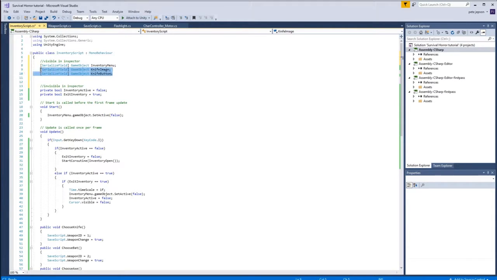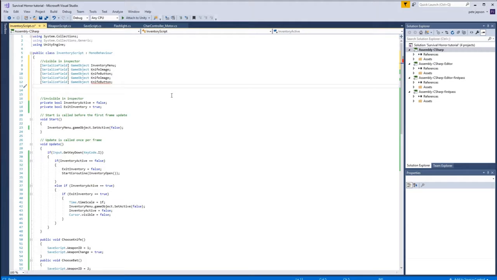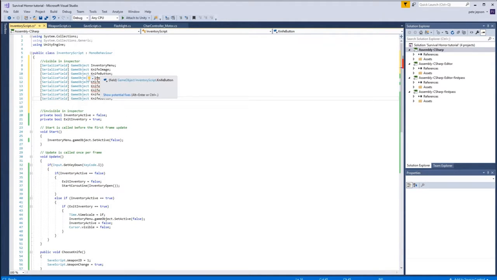Take both of those, Control C to copy, and then paste. That'll be for the bat, axe, and gun. So this is going to be bat image and bat button.